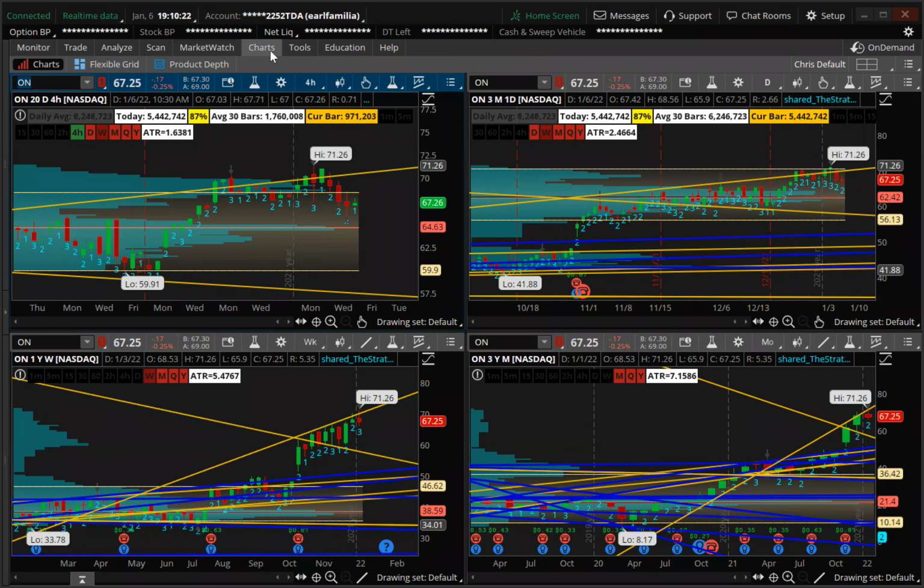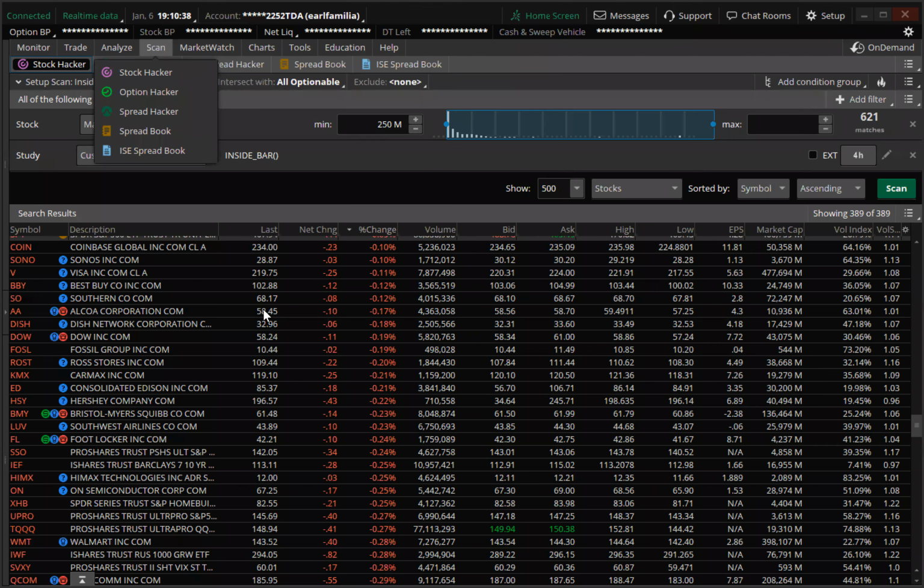On semiconductors, this is another semi stock. It does not have the strength of the others right now, but again, if TSM and SMH and all the others push up, this one could also push up. I'm not going to set the trigger on it. There's too much continuity to the downside.